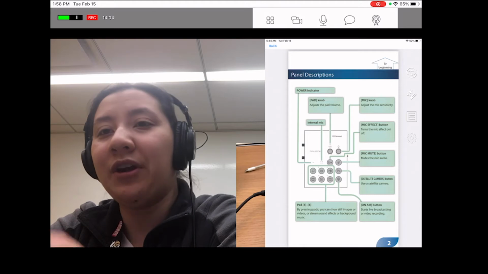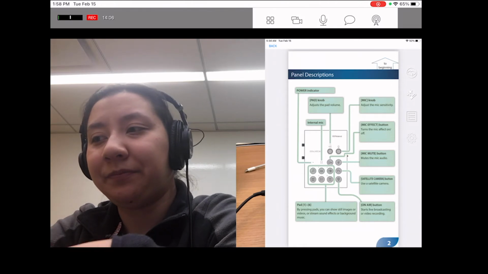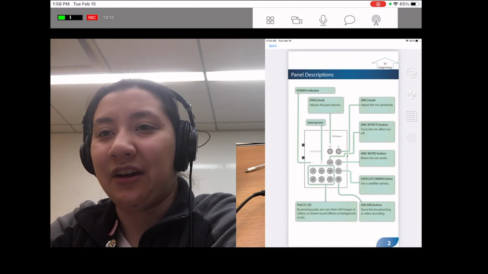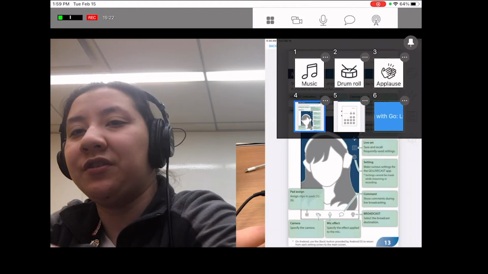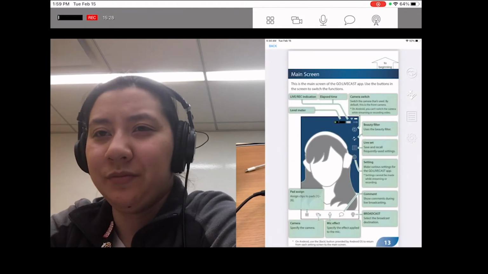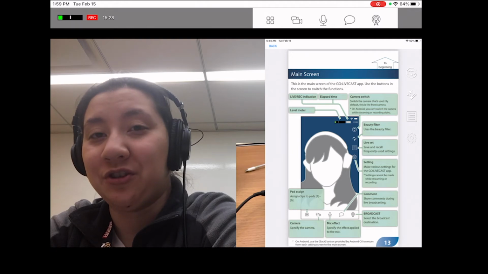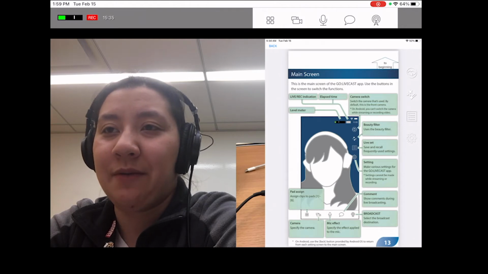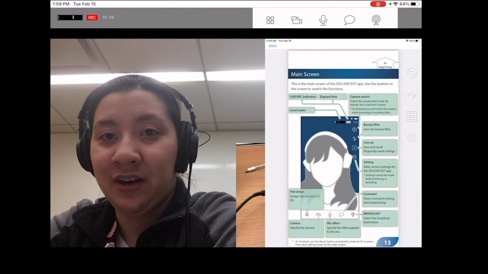So I kind of went over the pads and what they do earlier. This is just the diagram that describes that. So this is actually the picture I wanted. The other picture I was supposed to show you earlier, but this is the picture that sort of goes over the main software. I'm going to go over it with my screen recording.